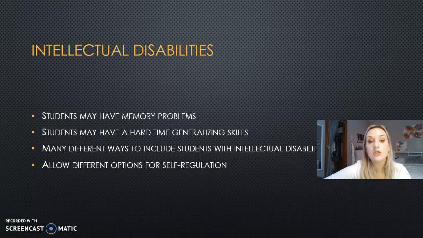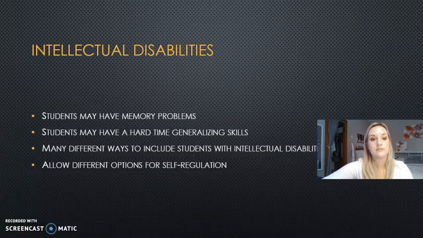You could also teach community-based instruction, which would again allow for that community service to come in, and they might have higher self-esteem in the end, and it might promote their leadership skills. And then ways to implement the universal design for learning would be to teach many different ways of self-regulation, because obviously they're going to have a hard time with this, and you're also helping the other students out by doing this as well.